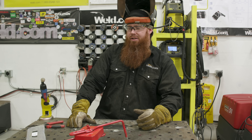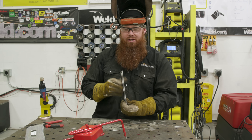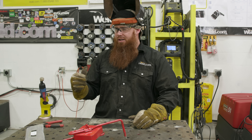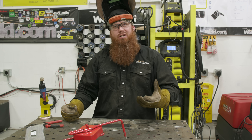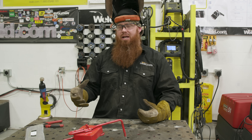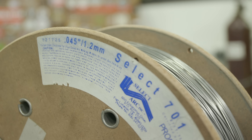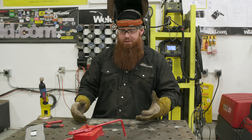A lot of people think that just because it's flux core it's not good on thin gauge material. We have some eighth inch material here — it's sheet metal, thin gauge. You can actually get down to 14 gauge, sometimes even less with this stuff. I used to do a lot of handrails — inch and a half schedule 40 and schedule 80 — and this is exactly what we'd use out in the field. Today I'm running a .045 diameter wire, which seems excessive but it's actually not.